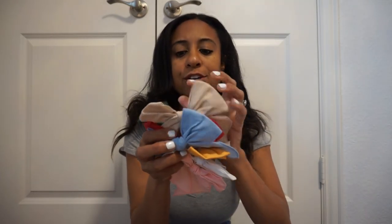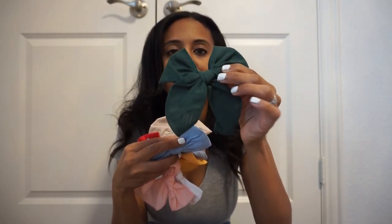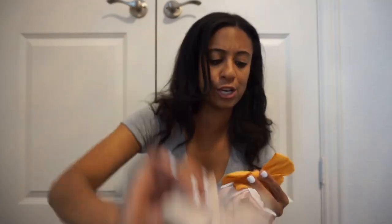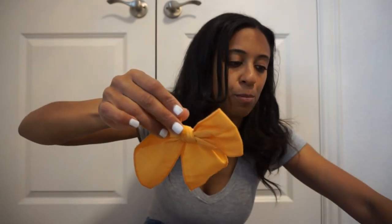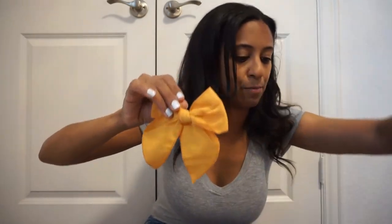Next up, we have a few bows from Amazon — this came in an eight-pack. Look at all these fun colors for springtime: green, pretty blue with tails, red, khaki as a great spring neutral, yellow that would go perfectly with that yellow dress, white as a great neutral, and one with a little claw clip on the back. Great coordinating options for all her spring outfits.